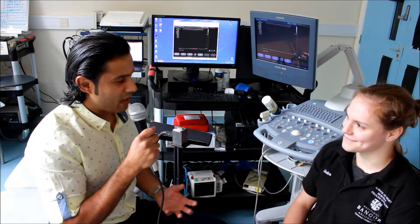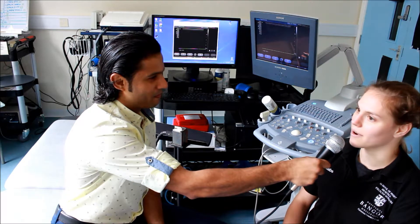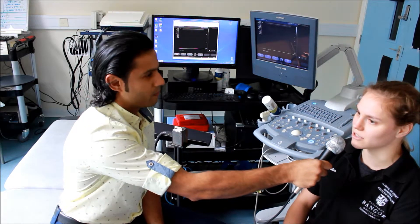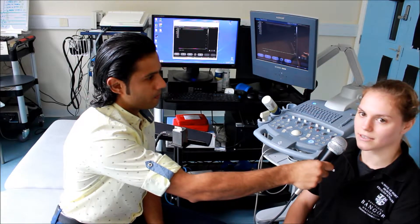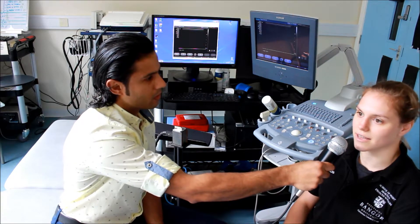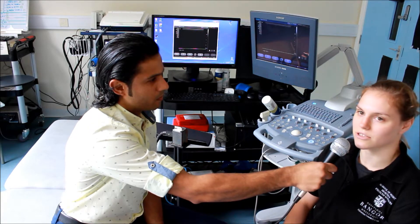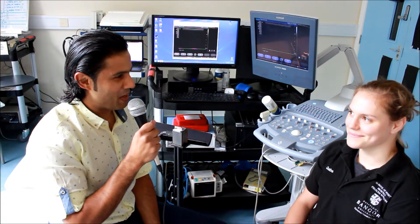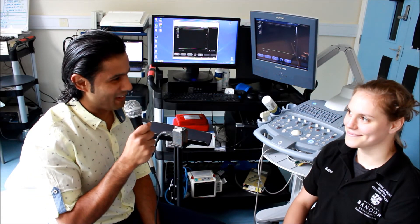When you become an expert in the technique, how do you hope to apply it in your future research? I'm hoping to use this technique in hypoxia research, using an altitude chamber. We'll be looking at blood vessel function at altitude, how altitude affects that, and whether it's related to what happens in the brain at altitude as well. Excellent — sounds very interesting and applicable to a lot of people. I'll be looking forward to seeing the findings.